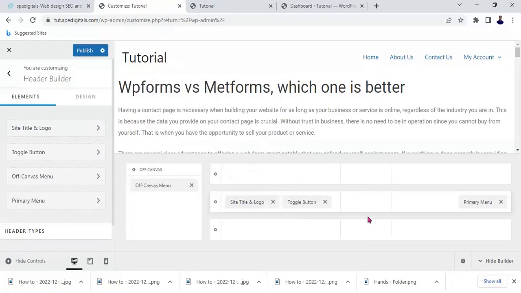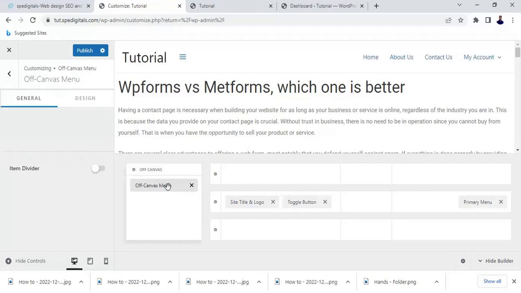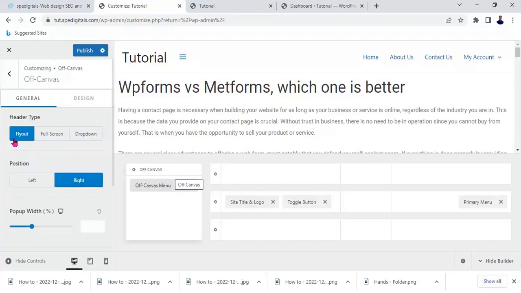Look at it here. Click on this. If you notice, something just appeared here. So let's click on it, and let me show you so we can set it the way we want. On the off canvas, now if you notice, this is a flyout, this is a full screen, and this is a drop down. Whichever way you want it. Now it's on the flyout, and you can see it's on the right hand side. I may decide to put it on the left hand side, but I'm going to leave it the way it is now. Then update.